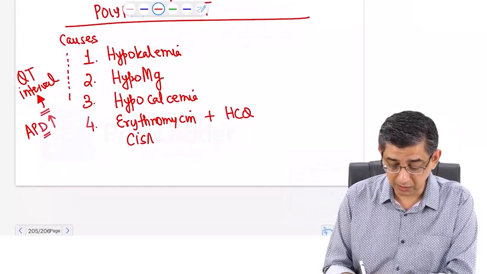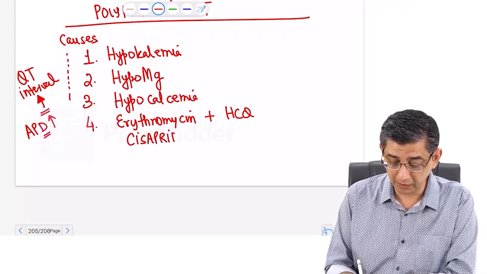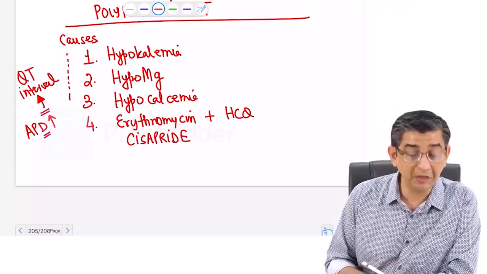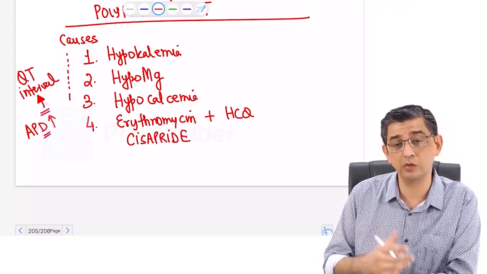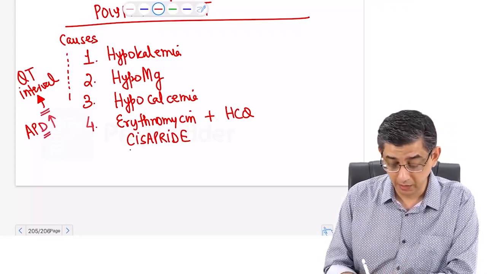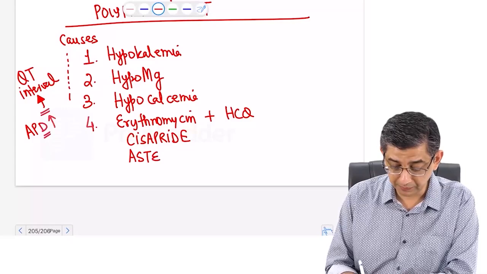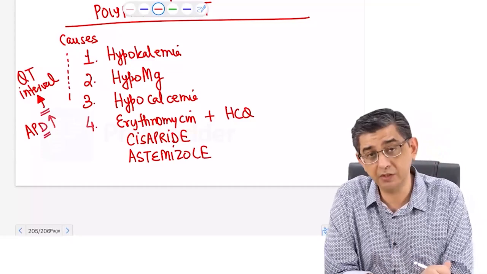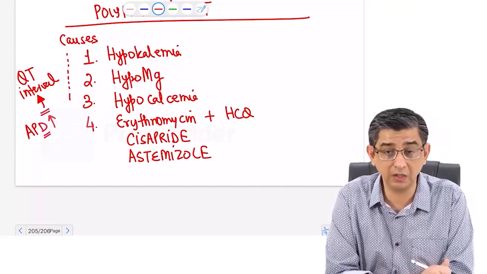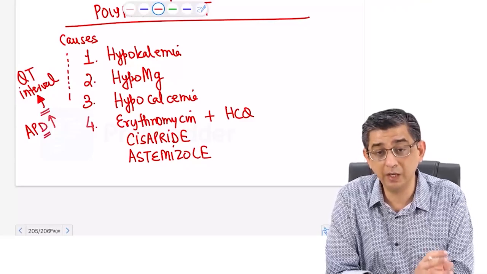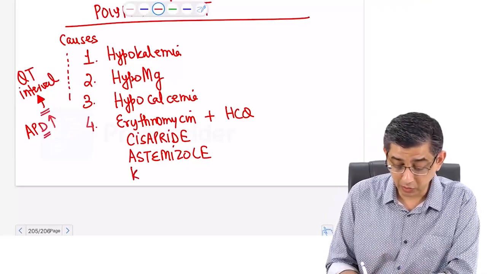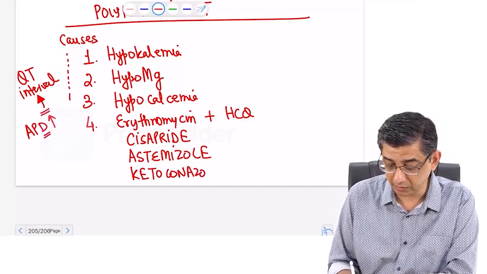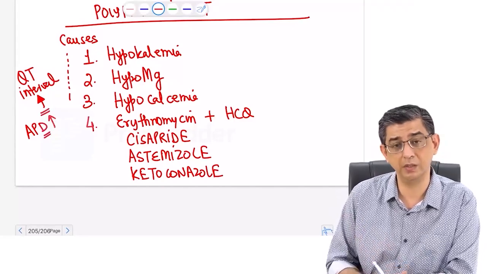In fact, some of the drugs that have been banned from the market and you would have read about is cisapride. Like we have itopride, we have mosapride available, but you never read about cisapride. It was banned because it was causing torsades de pointes. Similarly, there's an antihistaminic drug. This antihistaminic drug was initially present in some cough syrups. Astemizole, terfenadine was another one. All of these have actually been banned primarily because they can cause a QT interval prolongation and can predispose to arrhythmogenesis, or rather make the ventricular myocardium unstable.